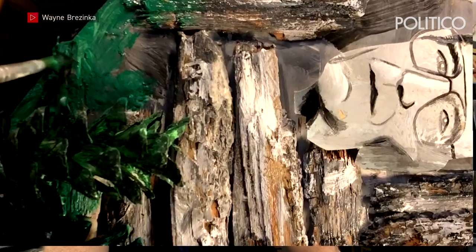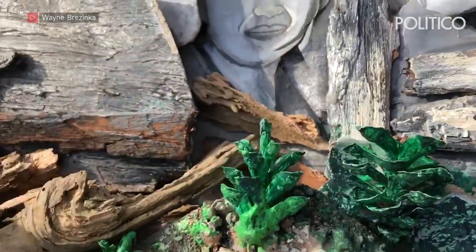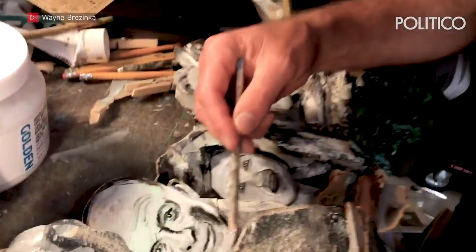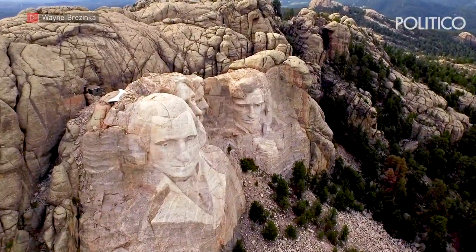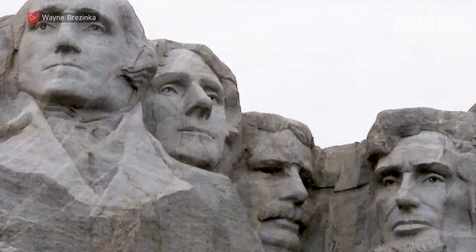I actually found some pine cones that I painted green for the tree line, and driftwood, and just whatever texture and elements and items I could find in my studio that would evoke the feeling of Mount Rushmore. This texture and the 3D effect that I was looking for is how I typically work.